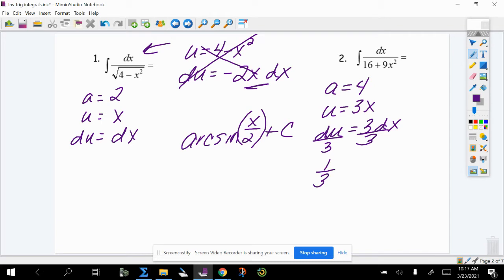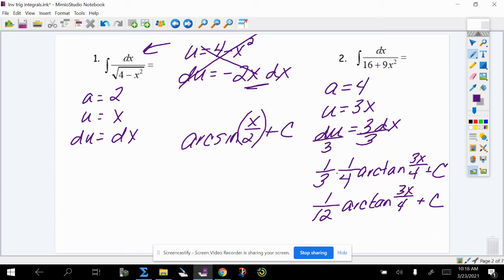As far as what's being done to it, what form it is in, this is an arctangent. Now, arctangent does have 1 over a out front, so in addition to the 1/3 adjustment, there's also a 1/4, and then the arctangent of u over a. And you can leave it like that, or if you want to multiply your coefficients, you could write it as 1/12 arctangent of 3x over 4.